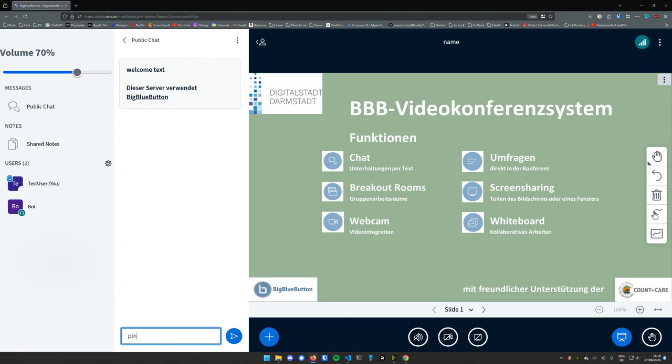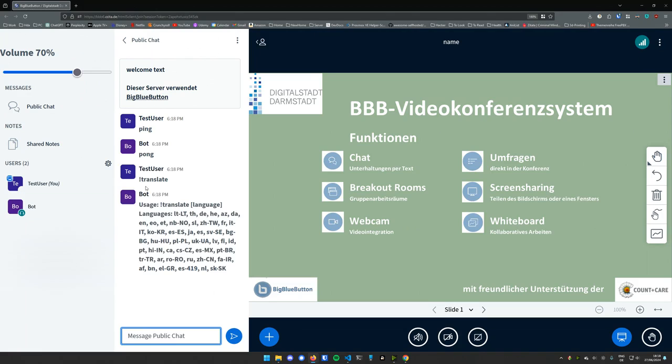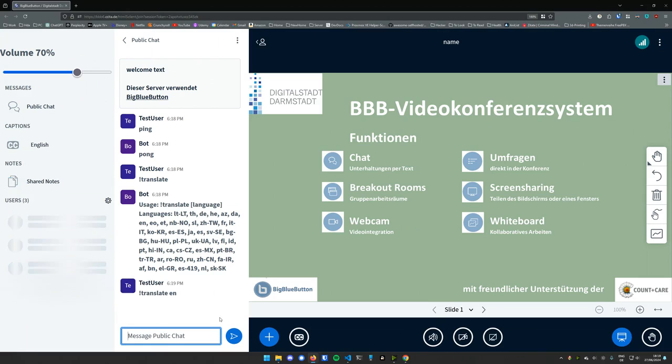First, let's show the beginning example where I can write ping and it will automatically respond with pong. And now I can write commands, for example, exclamation mark translate, and it will respond with the languages it supports, the short language codes. For example, I will now start the English one.